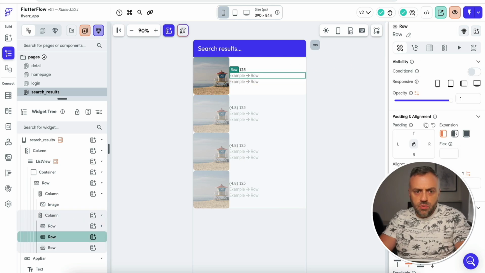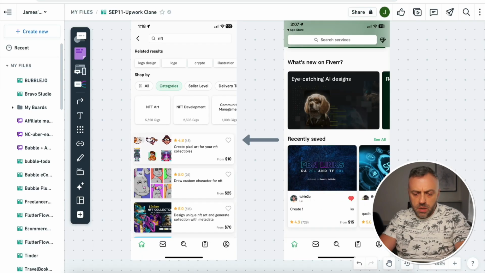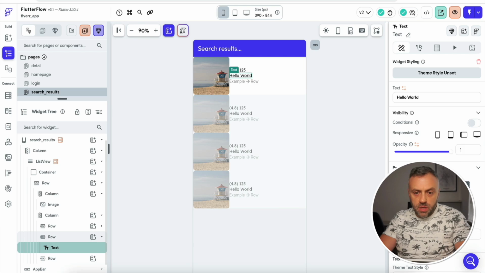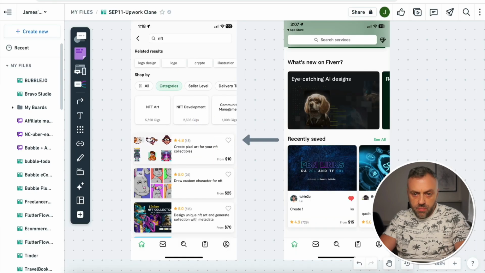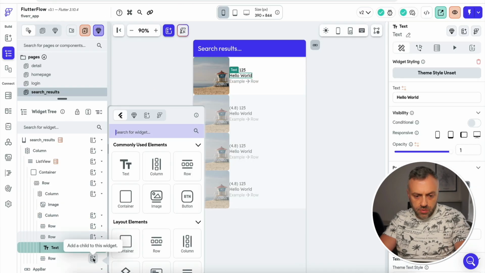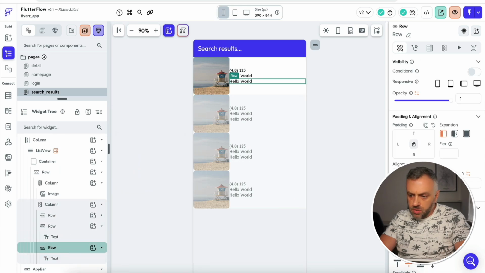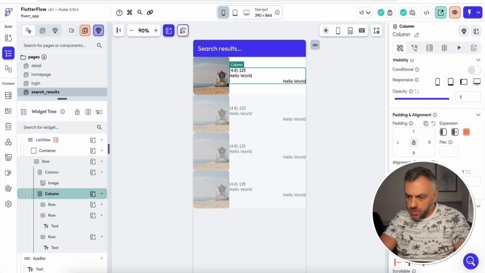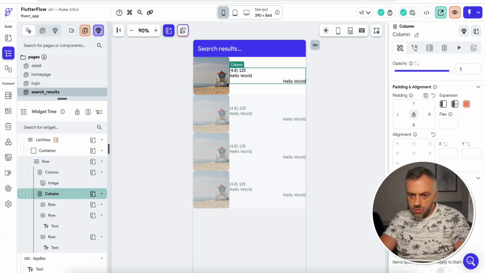This one right here is going to be the name of the gig. Okay, so this is going to be the name of the gig. And then what do we have? Then we have the price, which is right justified. So this is going to be the price, and I'm just going to write justified right here. Perfect. Okay, that looks awesome. Looks really, really nice. I really, really like that. So we can also do something like this.